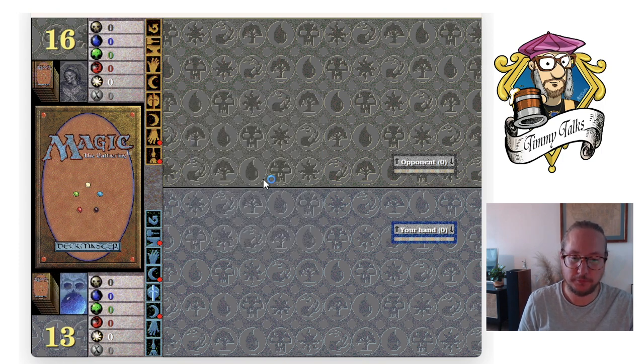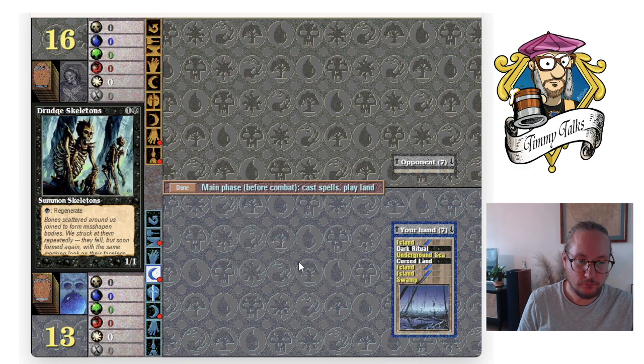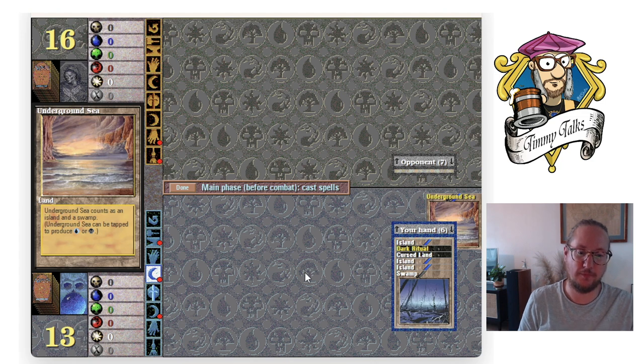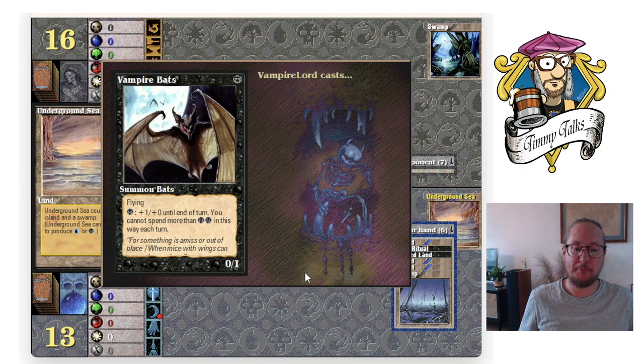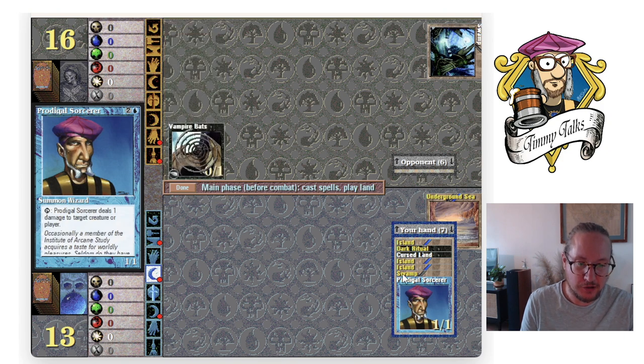Vampire Lord. They're much better. Hey, Vampire Lord. Look at this. Underground Sea. Rest of my hand's really bad. Dark Ritual, Cursed Land, and Lance. That's it. Vampire Bats. I wanted a Vampire Bats turn one. Look at that, Timmy.